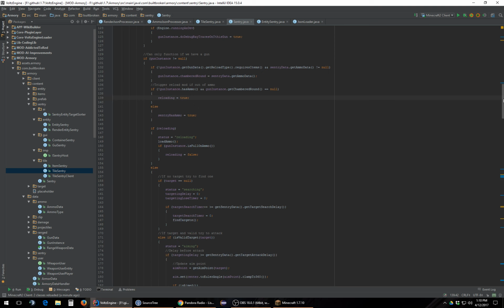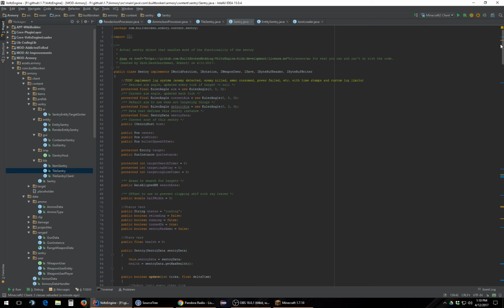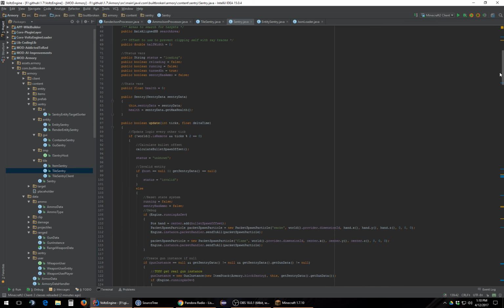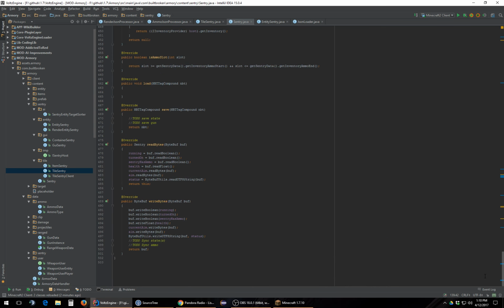We could synchronize the gun object so we can actually track how much ammo we have locally now. That'll be a cool thing to do because we can show how much ammo we actually have above the sentry gun. Yeah, let's do that. And then we'll work on lasers next, because I believe I did say I was going to work on lasers. I don't remember if I did though.